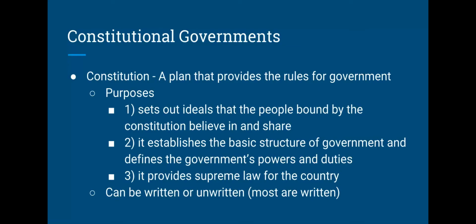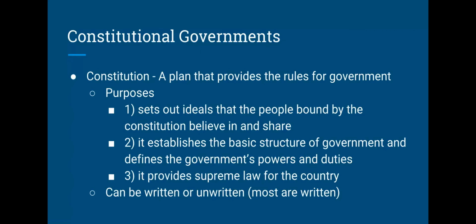It has multiple purposes, including setting out the ideals that people are bound by the document, the Constitution, that they truly believe in and then share. A Constitution also establishes a basic structure of government and defines what the government can and can't do. It also provides the supreme law for the land. It says that this is our law. Nothing else can be used to determine what is legal and what is illegal.